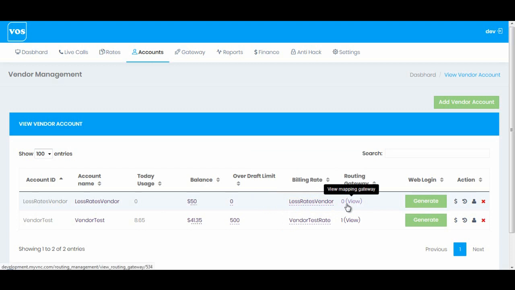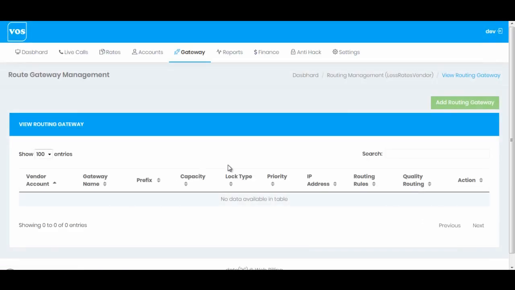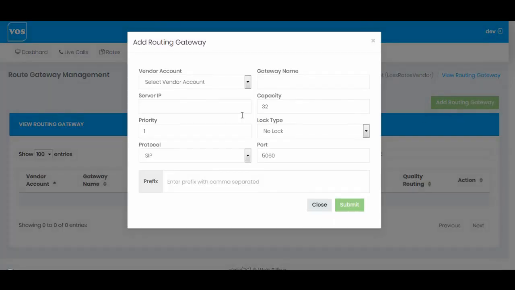Now I will go to routing gateway and add the server IP address for this vendor. I'll select the vendor name. Keep in mind that if you need to, you can select this option, otherwise you can skip it.